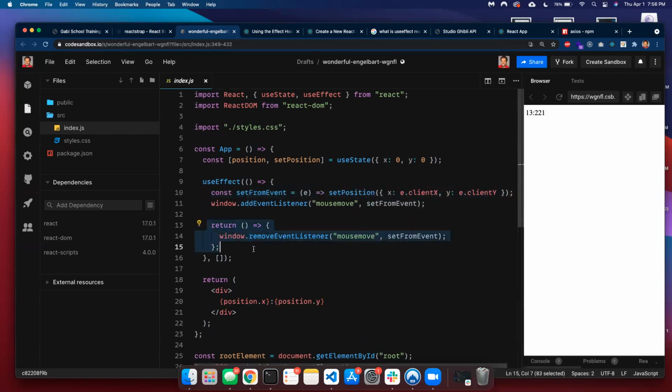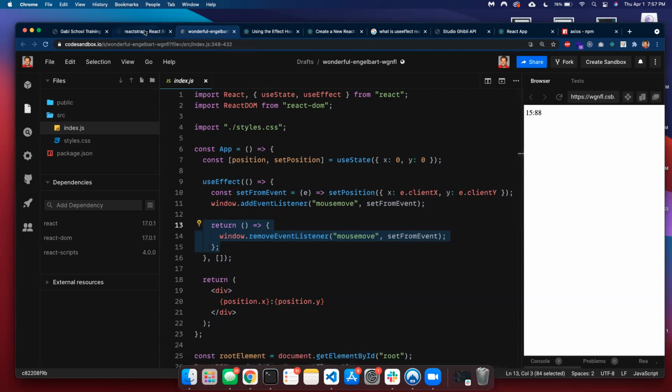So that's how you remove it. You do return inside the useEffect, and then after that you make sure that you remove that. Let's say you have something like a for loop, or you're mapping over something. You want to stop that, so you put some type of logic that removes the operation of that for loop, basically. So that's pretty much it for removing the useEffect from the DOM.